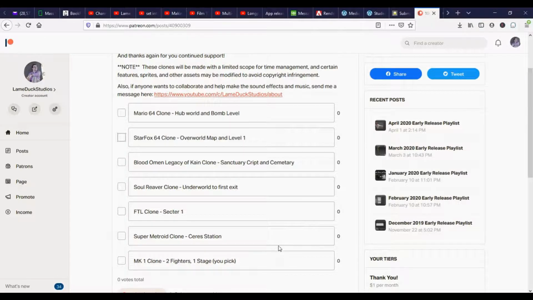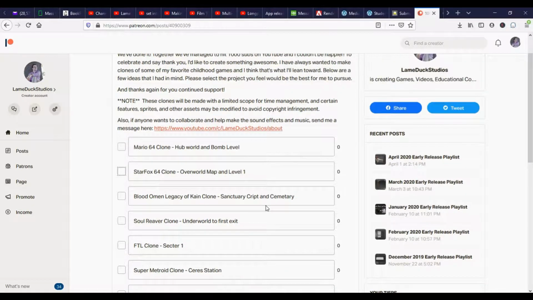Now, I say clones, but because of copyright, we couldn't do Mario 64 outright, right? We couldn't make Mario and we couldn't do everything, but we can certainly make it Mario 64-esque. So we'll make a Mario-looking kind of character and dress him up appropriately, and then make the hub world and that sort of thing. I'm going to keep these in scope so that we're not going too far out, because of course time management's a thing. I teach full time. I also do this and whatnot. So I've got to keep it within reason.